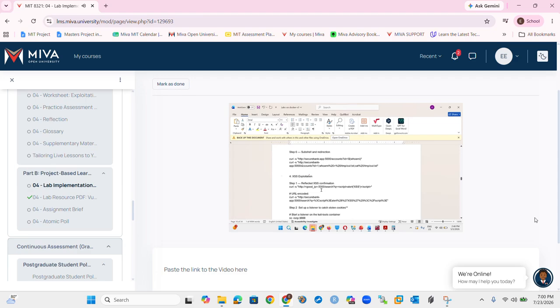Step 6 is where you perform subshell redirection. So these commands 1, 2, 3 do that for you. Remember where you have secure backup to put the valid IP address. That is very important. This is part of this. So just join this now.